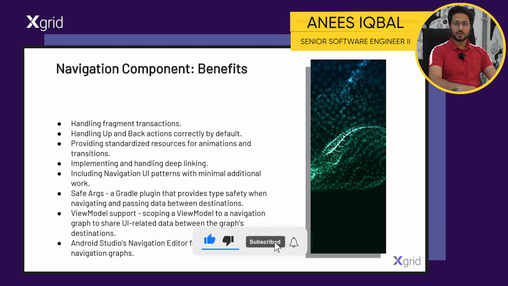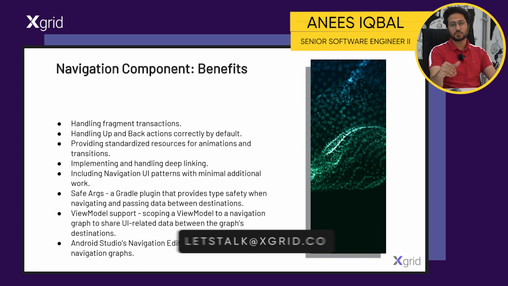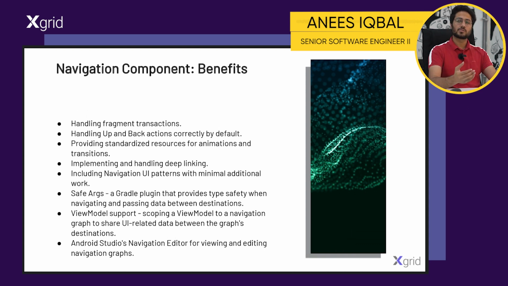It handles the fragment transactions and it automatically handles the up and back navigation whenever the user navigates throughout your app. So let's say you are on screen 1 of your app and you tap on a button and you navigate to the second screen of your app. It automatically displays the back button at the top left corner of the app so that the user can easily navigate back to the first screen of the app. It also provides a standard way to animate the transition between screen 1 and screen 2 of your app.